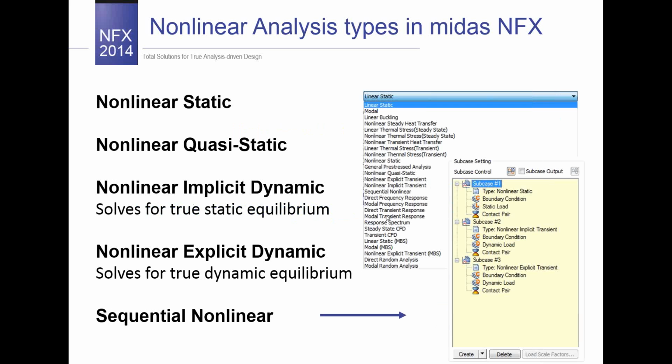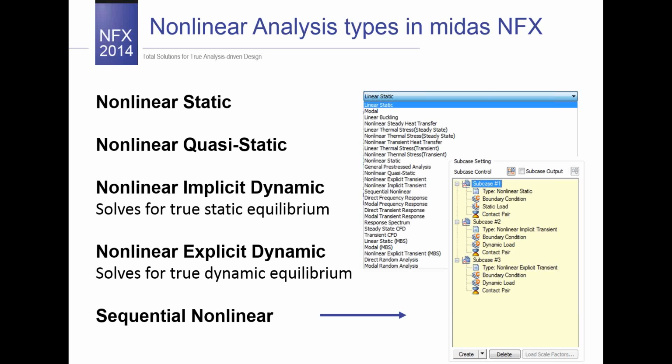And in Midas NFX we have following nonlinear analysis types. So you can perform simple nonlinear static analysis, which refers to the geometrical nonlinearity and material nonlinearity and contact as well. The second type is nonlinear quasi-static. The third type is nonlinear implicit dynamic, nonlinear explicit dynamic. The difference between them refers to the integration method according to the time.